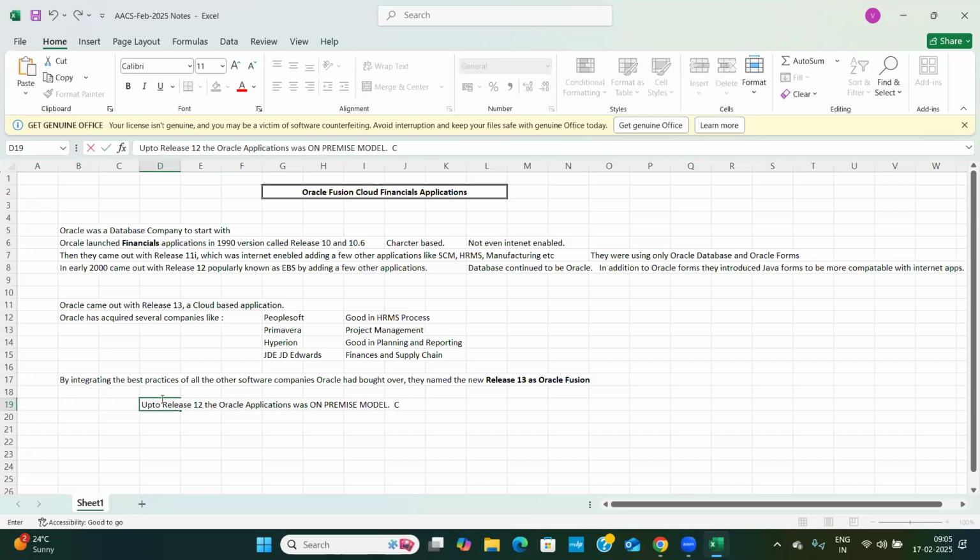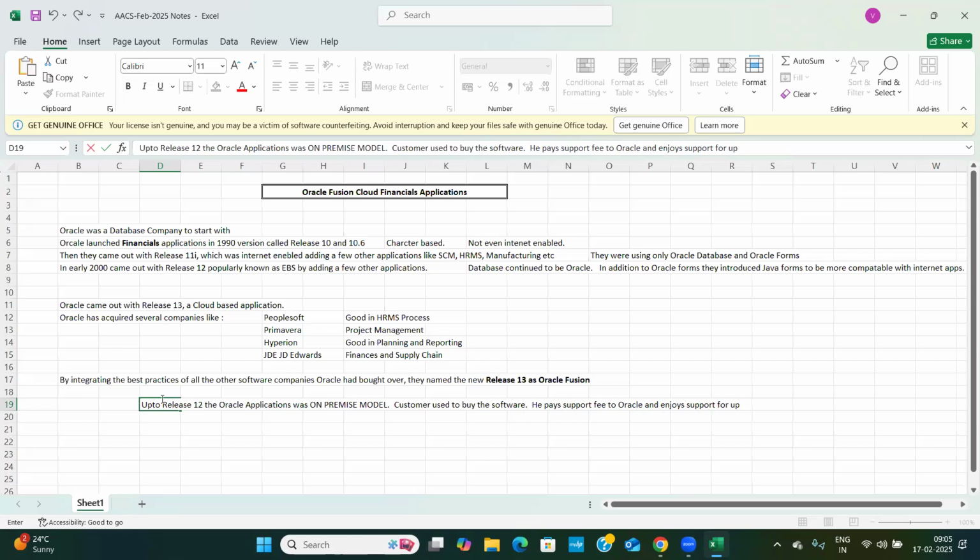In this on-premise model, the customer used to buy the software, because he becomes the owner. Then he pays a support fee to Oracle and enjoys support for upgrades.